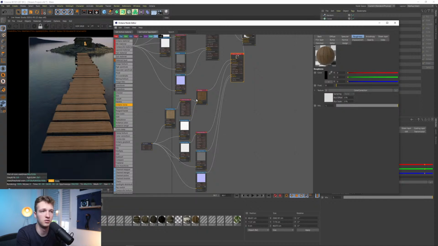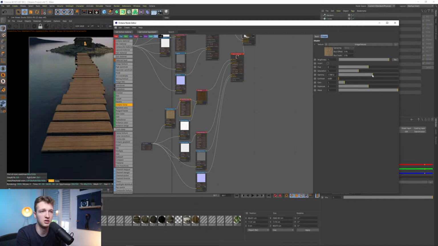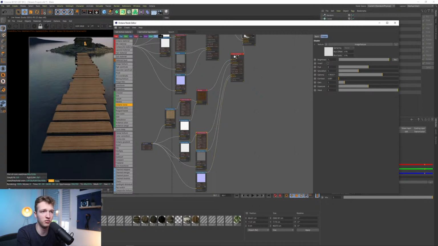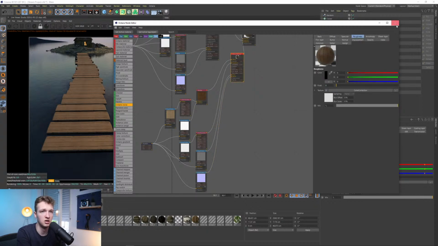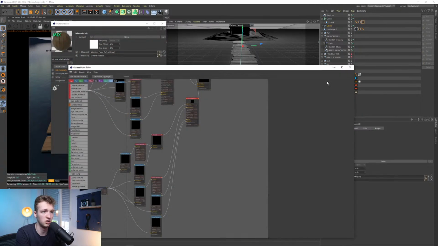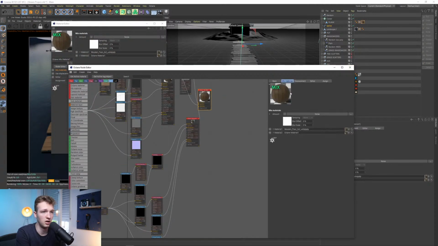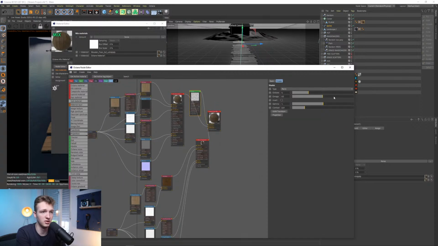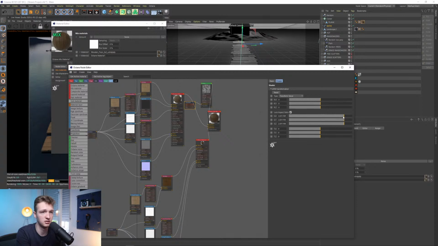So now, by making this darker, we can make it look a bit more wet. So maybe this is the way to get a bit of variation in there. I might be wrong, but we'll see. So now I could apply this mix material that I created, which I believe is this one. I could apply it in a way that the noise determines. We need to add a UV transform to this and increase the size.